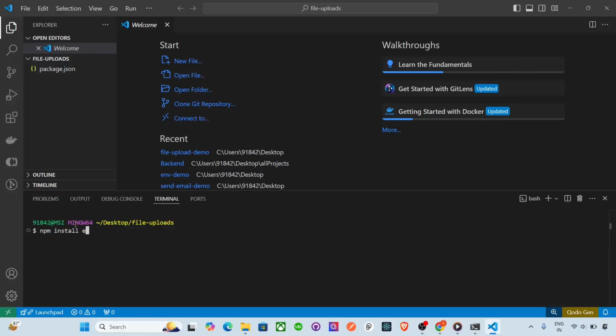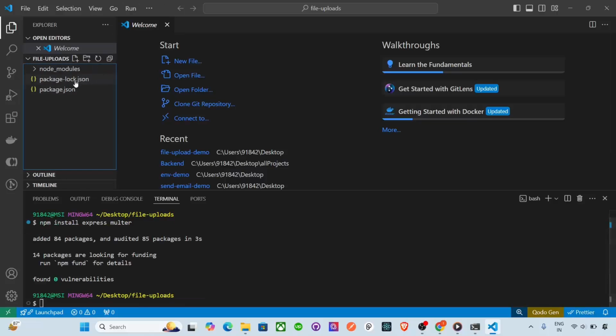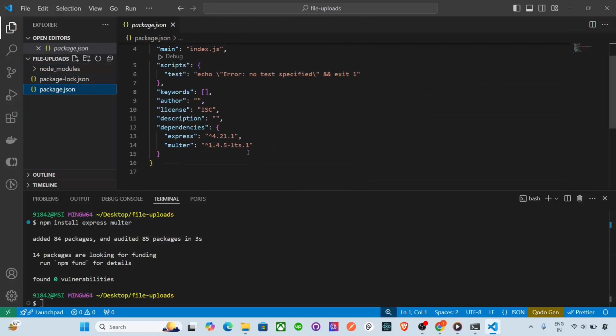First we install Express, which is a framework of Node.js. After that we need Multer for file upload. So type Multer and press enter. It will install these two packages. Now inside this package.json file you will see we installed Express and Multer.